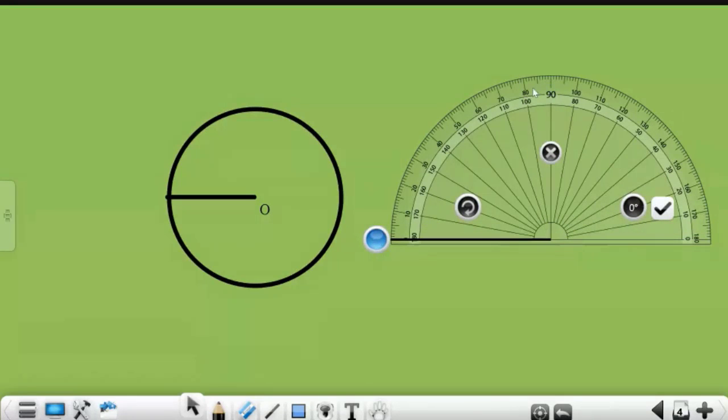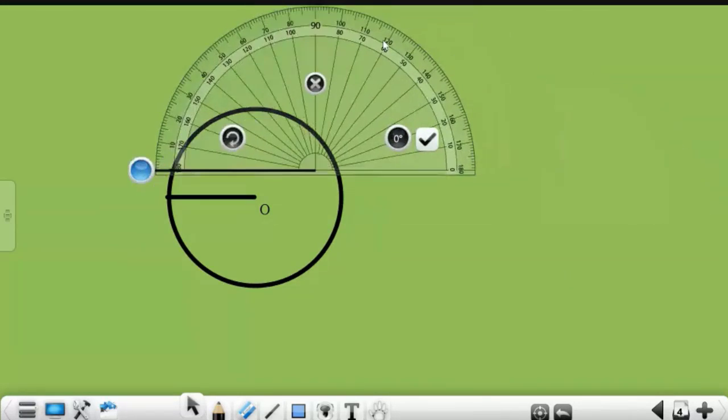Ini cikgu sebab komputer. So kalau you manual tu memang you tengok you punya protractor lah. You kena baca sendiri. So outer. Okay. Iza pun kata outer, Nasrin. Yes. So we refer to the outer. So kita nak ukur. So you put your protractor.